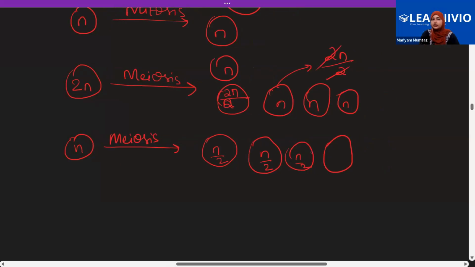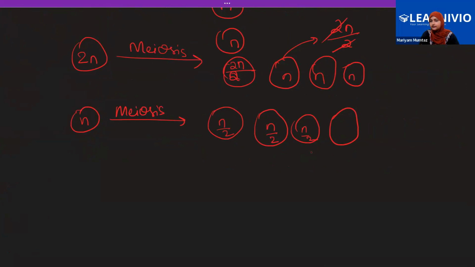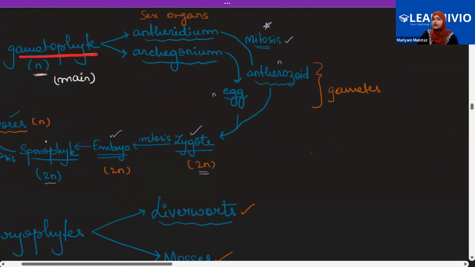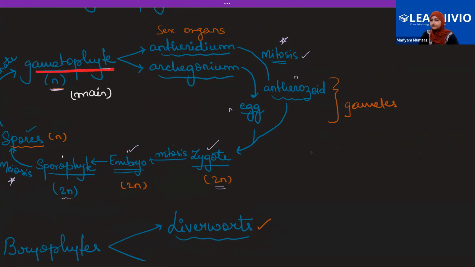So right now, the gametophytic plant body is haploid, and it has to make the gametes. And normally, what is the ploidy of the gametes? Haploid. In every organism, the gametes are always haploid, because when 2 gametes fuse, a diploid zygote will be formed. So that is why the haploid gametophytic plant body, instead of undergoing meiosis, undergoes mitosis to produce the gametes that are haploid, the same as the parent. Did you get it? Yes, ma'am.